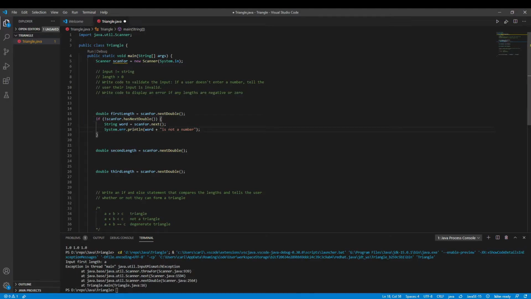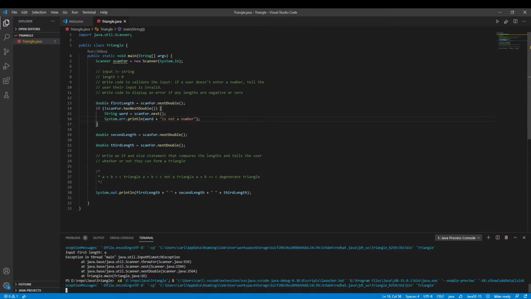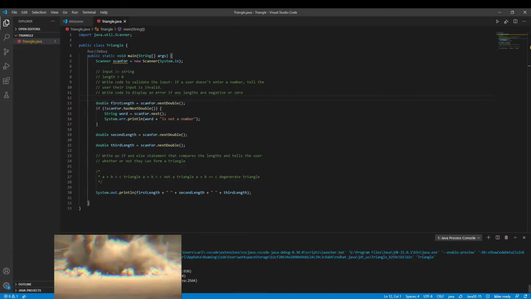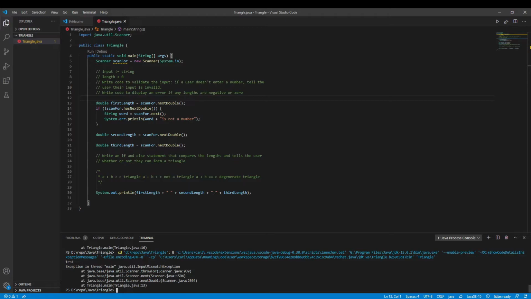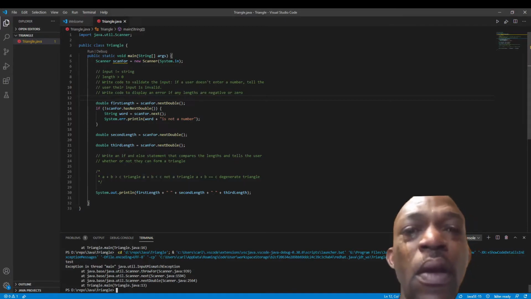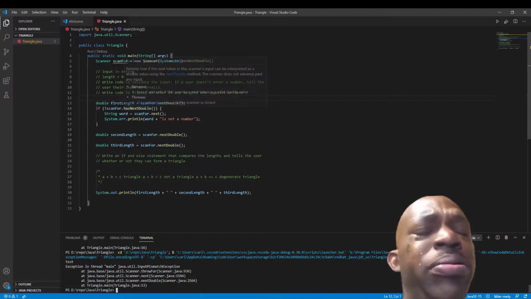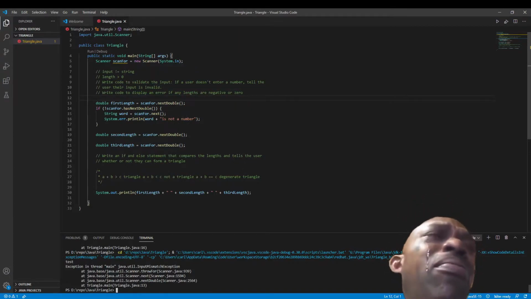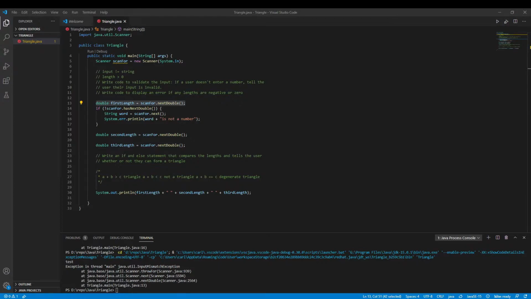Okay, now if we run the program, it should run. We don't have anything that tells us to input a number, so it just looks like it's blank. So we're just going to put test. Nope, it still blew up. Figure out. So it looks like I overlooked something here. It's actually supposed to be before the input.